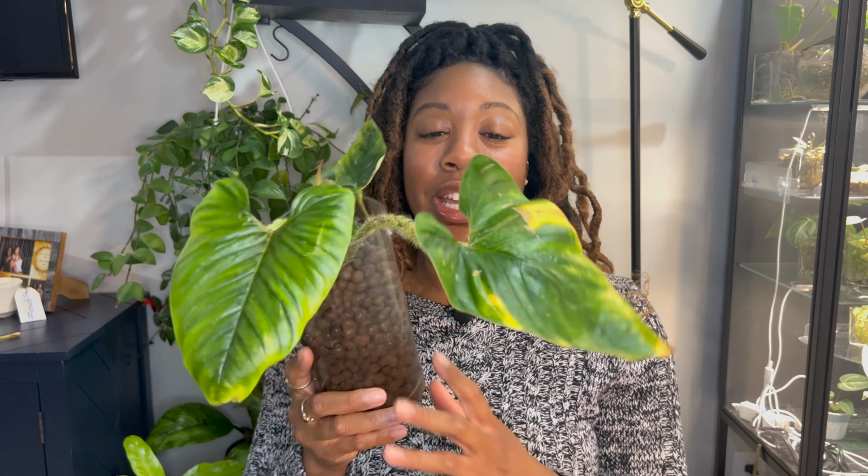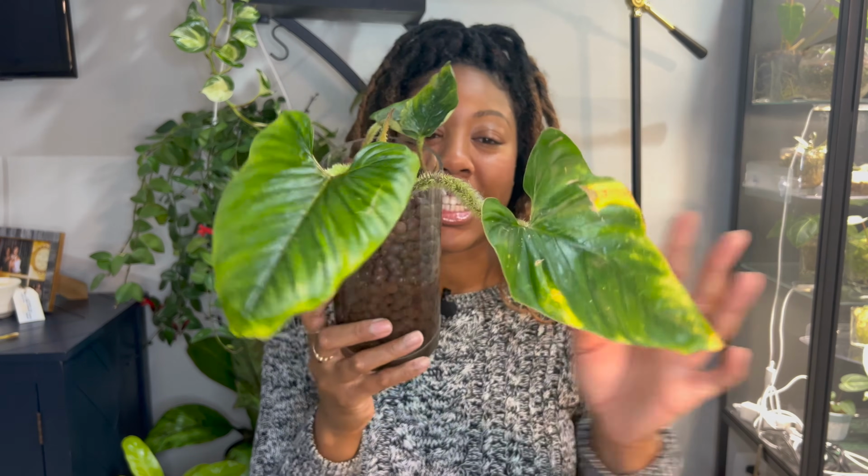So if you guys saw the unboxing of this order, you will know that this is a wish list plant for me. I have always wanted the serpens ever since I knew about it. I just think it's such a cool looking plant. So yes, mine looks a little battered, but I'm not upset. I think it's gonna be great. It is, like I said, the one that fared the worst in the acclimation process, but I got 4 plants out of it. So how bad can that be?